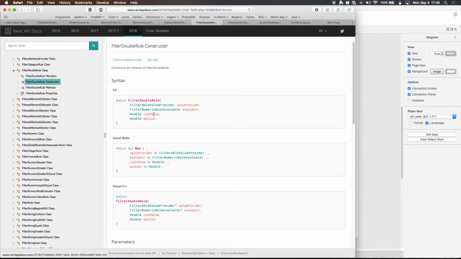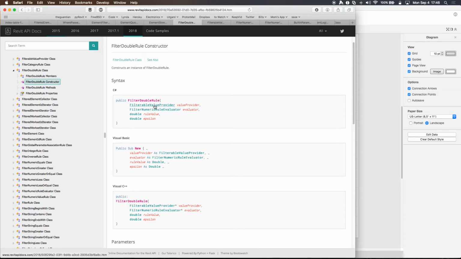Okay, so there are a couple of different things that we have to pass to this to create the filter double rule. One is the filterable value provider. Some of these names are a little bit funny. You kind of have to get used to it, but they're a little bit more complex because we want to explain step by step the steps of evaluating that logic to Revit.